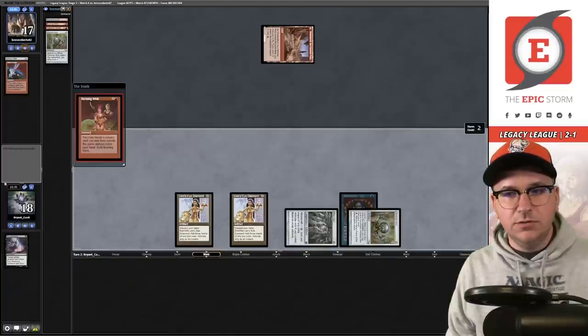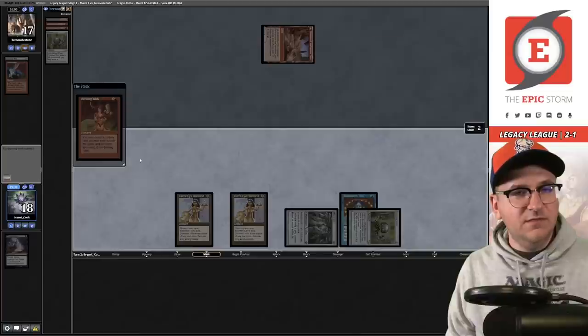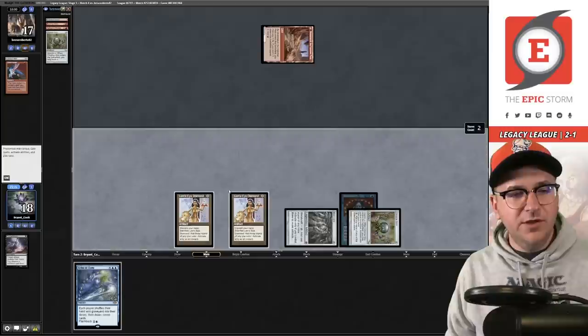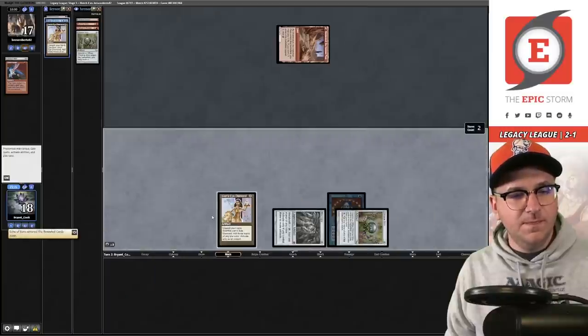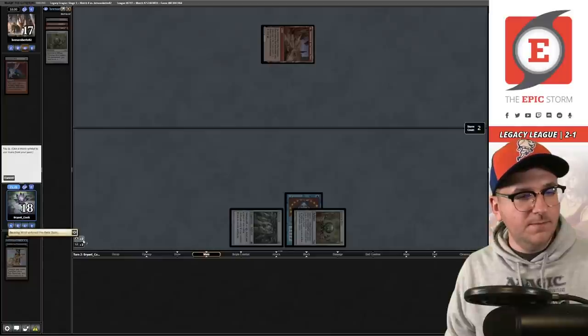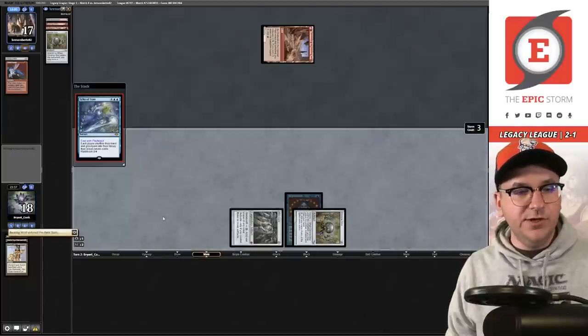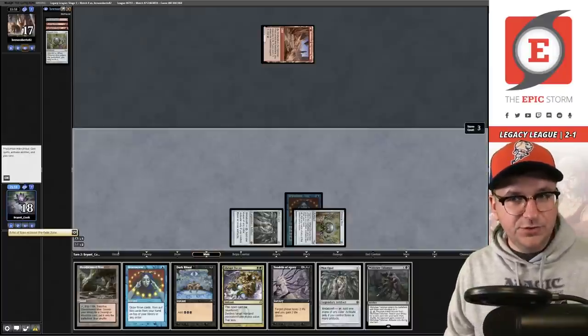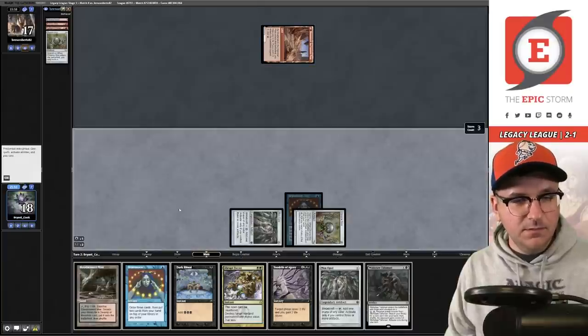Burning Wish. Yes. Grab the Echo. One mana short of Peer into the Abyss. Let's wheel. Storm 3. Okay, we hit the Tendrils. They're at 17 because they decided to play this land.